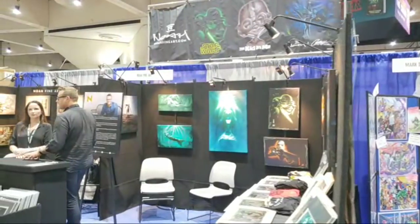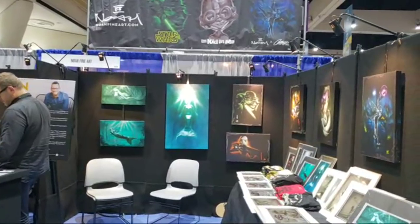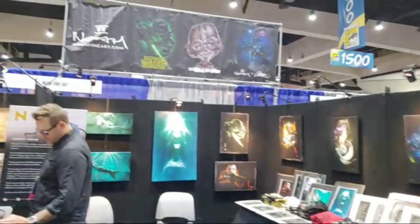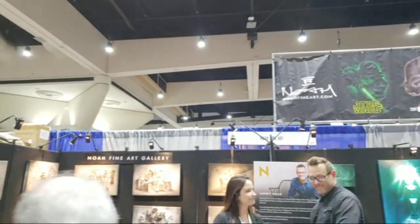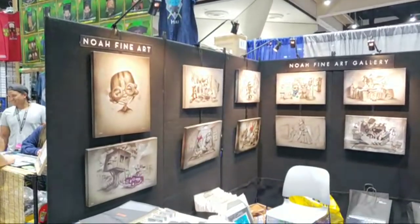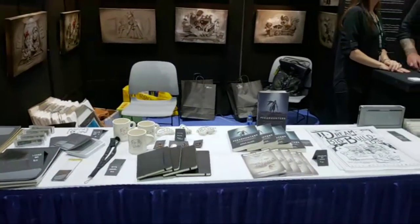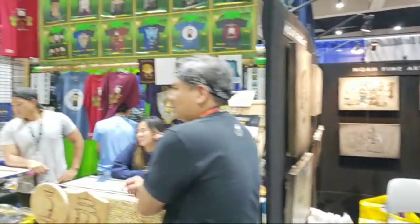This art is unlike a lot of the art at Comic-Con — this is much more styled wall art for you to put up in your home. This booth is called NOAA Fine Art. Truck80 asks how much a ticket to enter the Comic-Con exhibit hall is — tickets are $60 a day. Legion Trooper says, as a disabled person, thanks for bringing me into the exhibit hall — my pleasure.